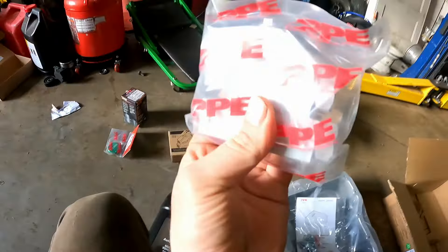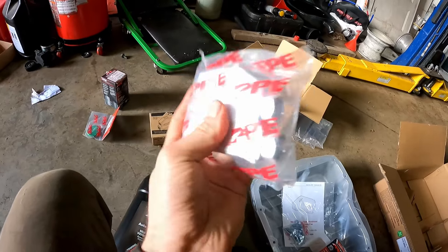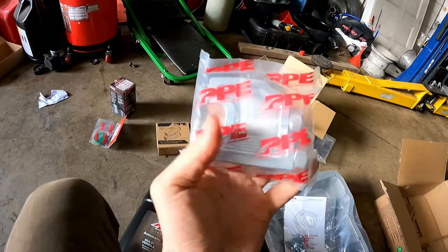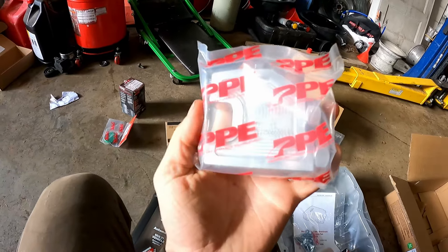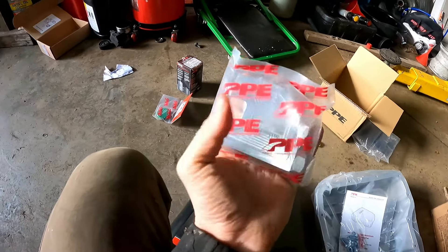This is the thermostat bypass valve. It bypasses the thermostat — if you live in a really cold climate, you may not need to do this one. I live in Oregon, so it doesn't really get that cold here. The worst enemy of a transmission is high temperature. If it gets too hot, that's literally the worst enemy of any transmission. High torque causes too much heat, and then it goes downhill from there. So we don't want the transmission to heat up — that's a big no-no.